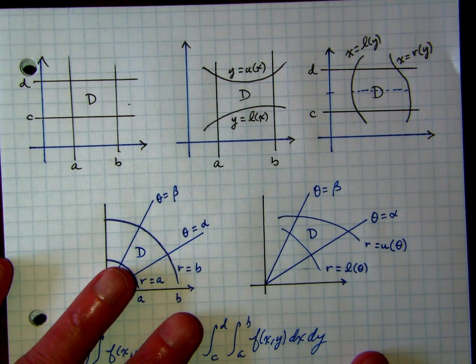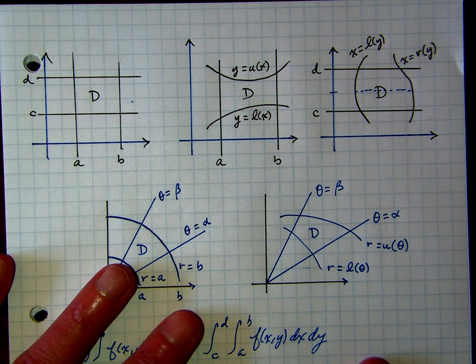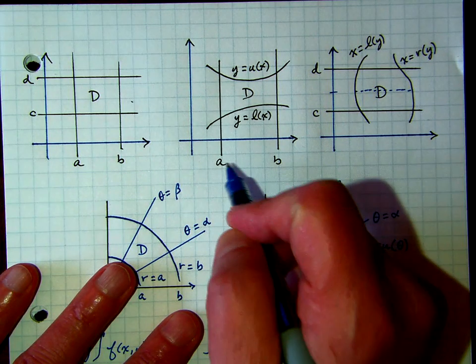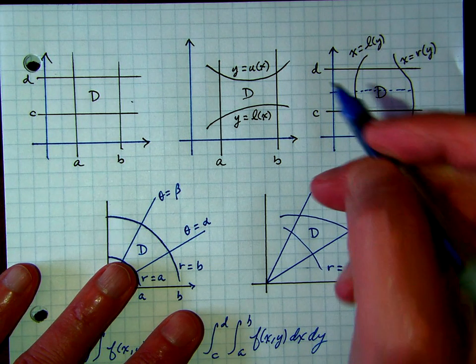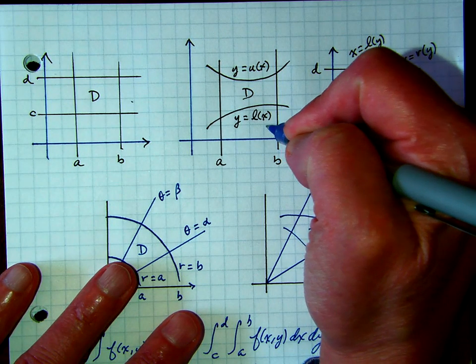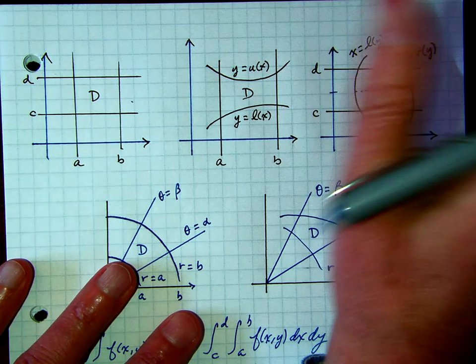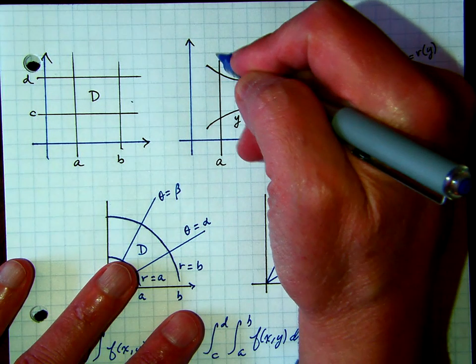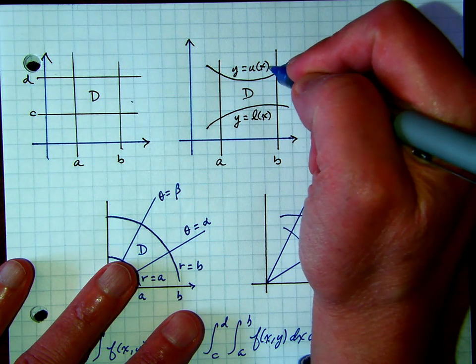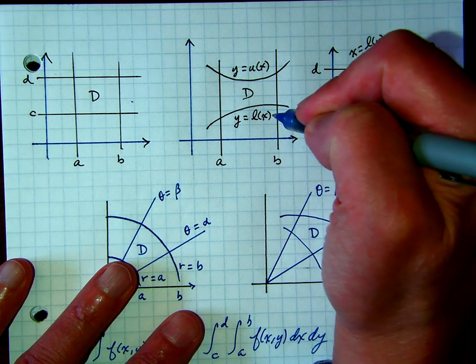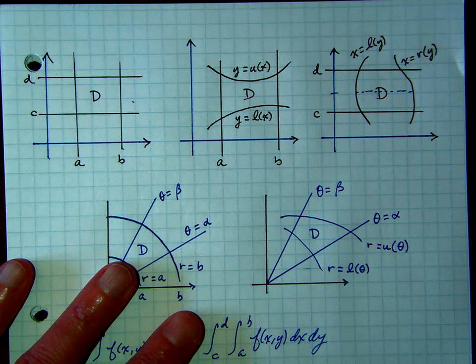But suppose you don't have a nice, neat rectangle. Suppose you have a more elaborate region of integration. Well, either x goes from a to b as y varies from a lower function, which I'm calling L of x because I'm avoiding f and g. F and g are busy doing other things, all the way up to an upper function, U of x. So x goes from a to b, and y goes from lower function of x to upper function of x, and that's how your integral will be set up.